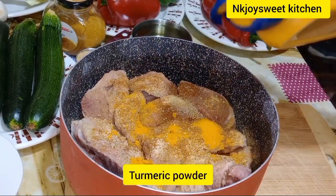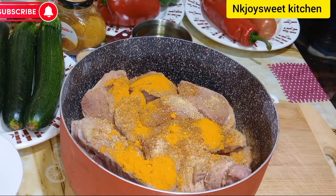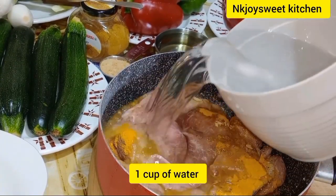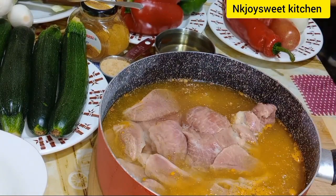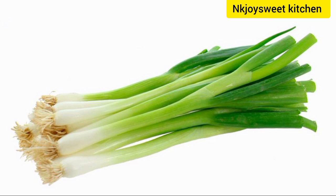Next, I will season with turmeric powder. And next, I will add 1 cup of water. Add the gizzard and place in a large pot.